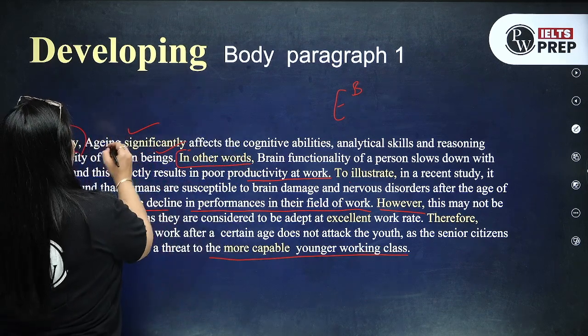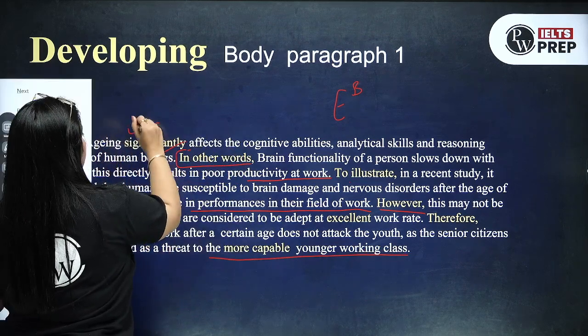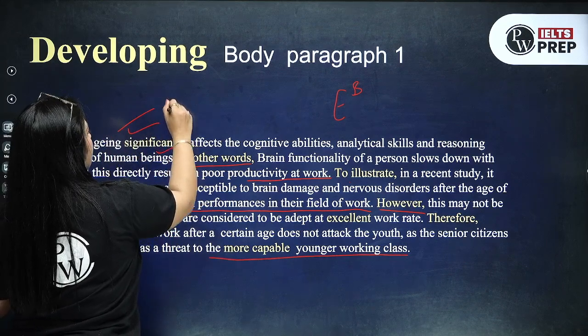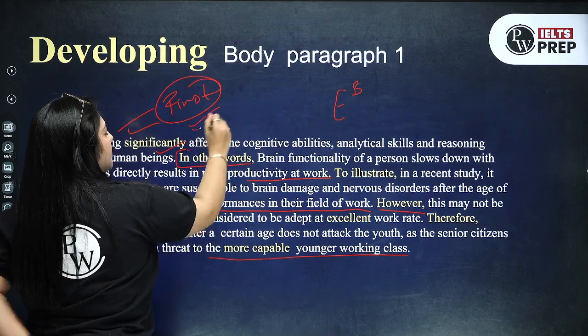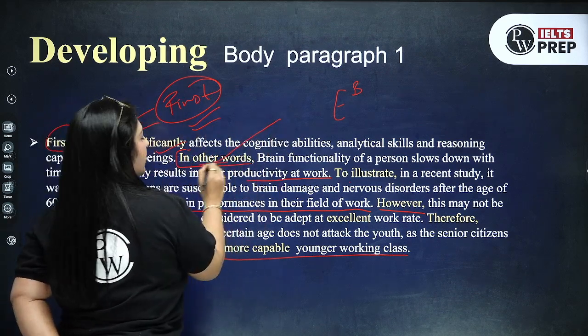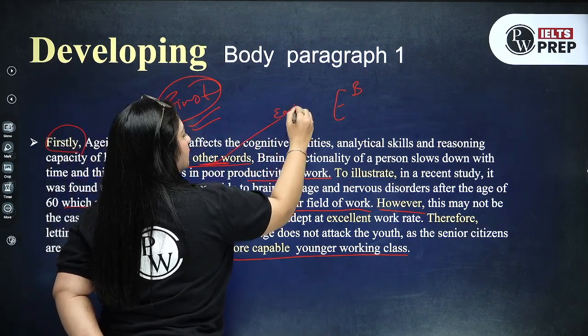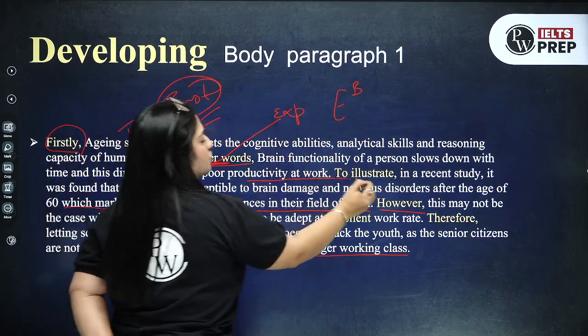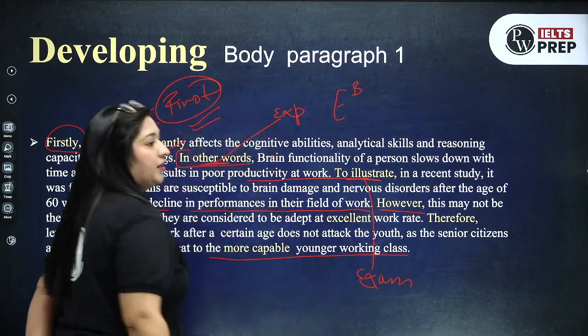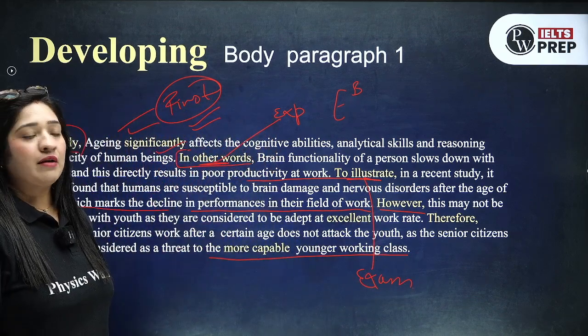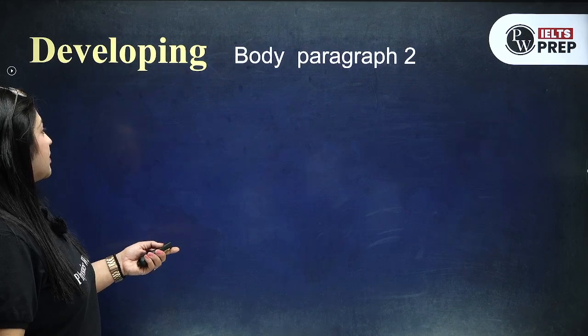The very first thing I did, this is my first point. This is my first step. I gave the evidence, which I explained here in other words. And this is to illustrate, this is my example. Right? 3 points I have kept here. Same as with your second body paragraph.